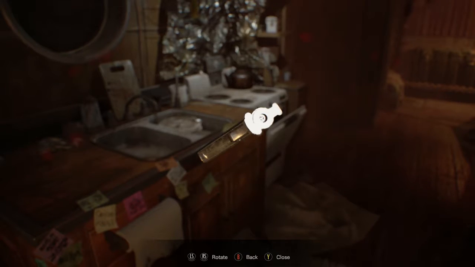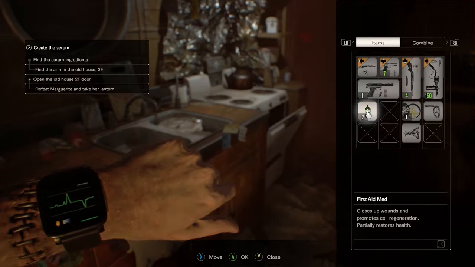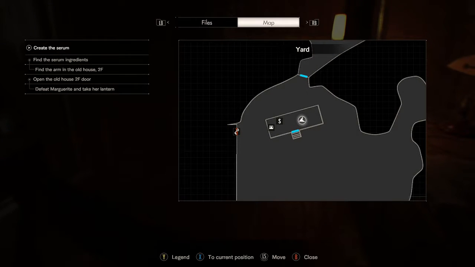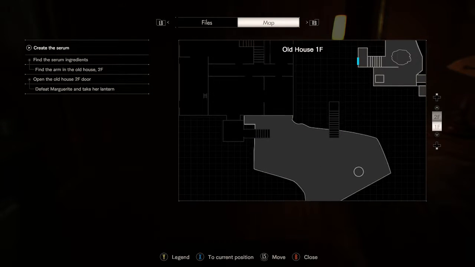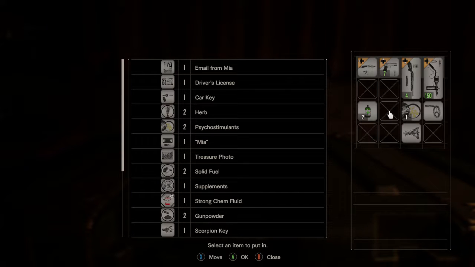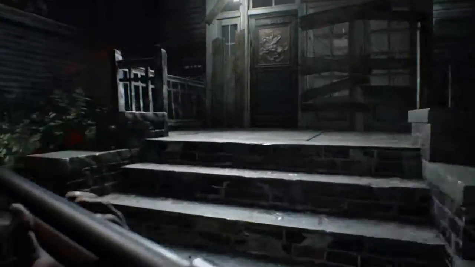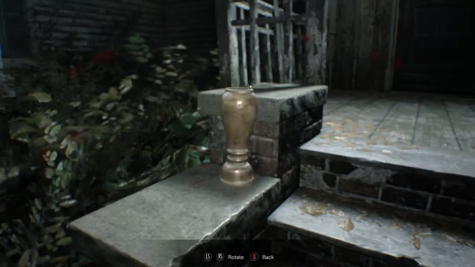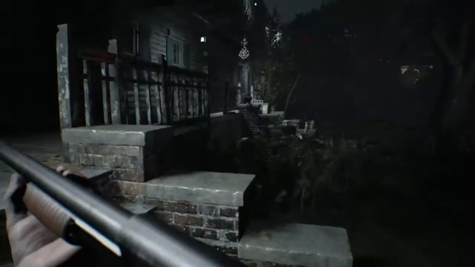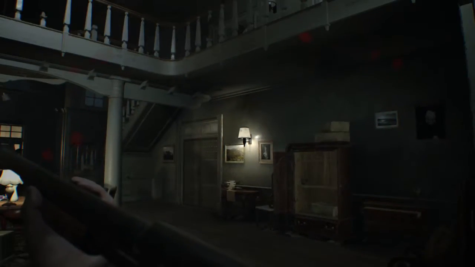Don't look down the barrel of a gun. It's nice that they added that texture, though. Alright. Find the serum ingredients. Take her lantern. Okay. Well, I don't have enough space for that, so put it away. That's that, I guess. Open. Oh. Well, what the hell? Something just does not sound right about this.